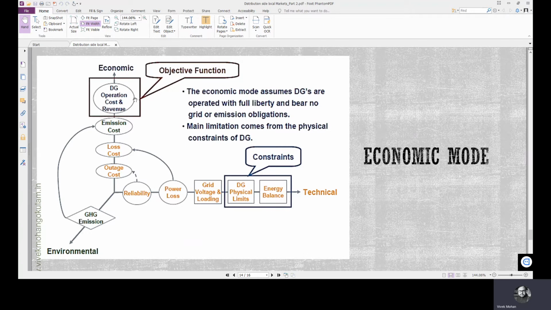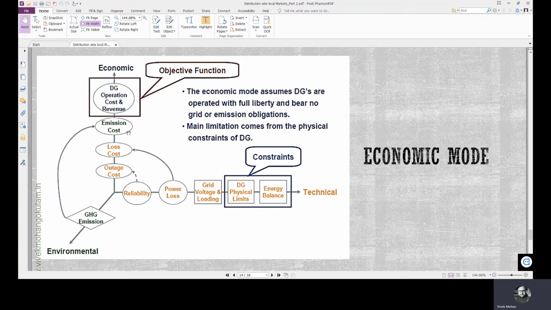Suppose we are taking nodal voltage deviations as the objective function. That means if the actual voltage of the ith node is Vi, and the reference voltage or the nominal voltage of that particular node is Vref, then Vref minus Vi should be minimized, right? That is the voltage deviation. So if that is included in the objective function, that is a technical consideration. Here we are not doing it. This is just economic consideration and we are going for profit maximization.